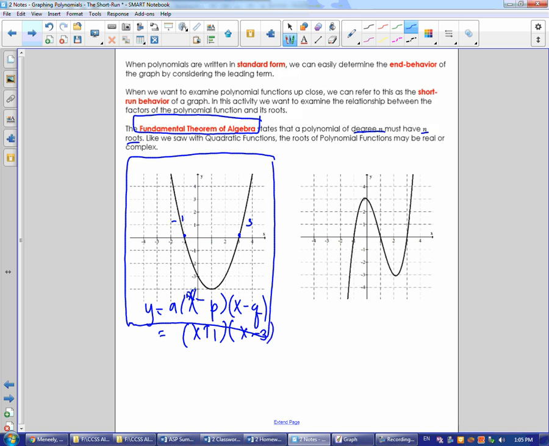And then I have to figure out my a value. And in this case, since my parabola is opening up, you would expect the a value to be positive. I can also see that my vertex, if I were to go up 1 over 1, I'm landing on the graph again. So that must mean that my a value is a positive 1.